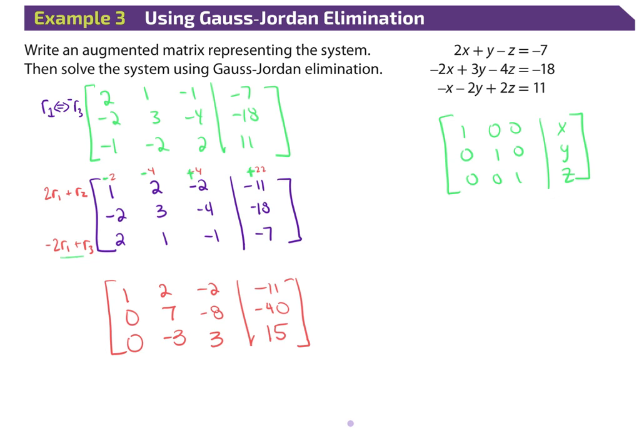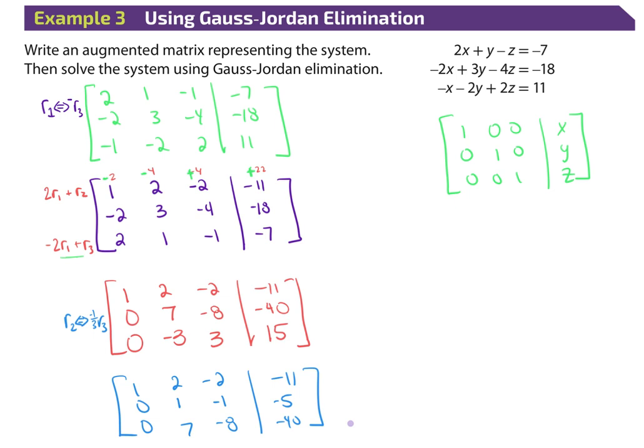So I am going to switch row 2 with -1/3 of row 3, right? I'm just dividing by -3. Everybody see that? So my first row I leave alone. My second row is now going to be this divided by -3. So -3 divided by -3 is 1. +3 divided by -3 is -1. 15 divided by -3 is -5. And then leave the sky alone for right now. So far, so good?